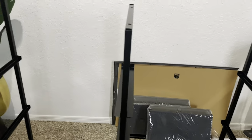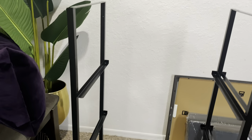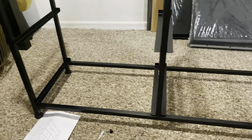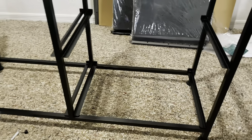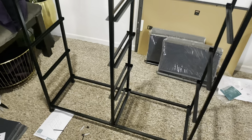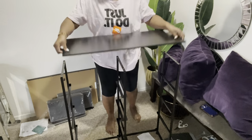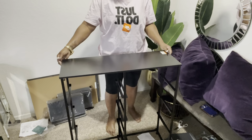Now, at this point, it is pretty sturdy. It really is. I haven't completed it yet, as you all can see. But do you see the little slots, the little grooves there? That's pretty much where the drawers are going to sit and slide in and out. So now we go ahead and put our wood surface on top.